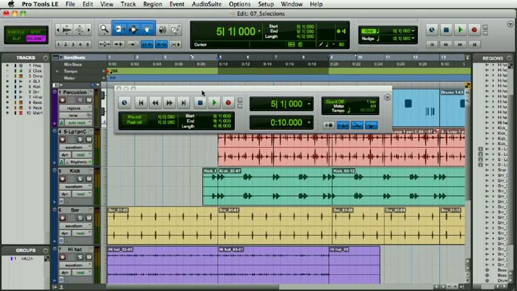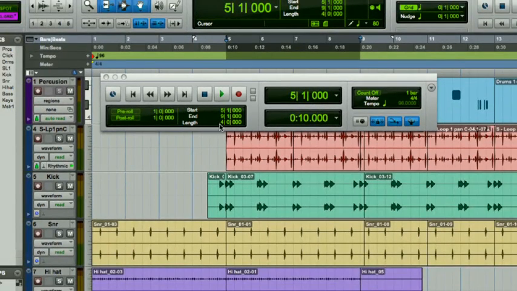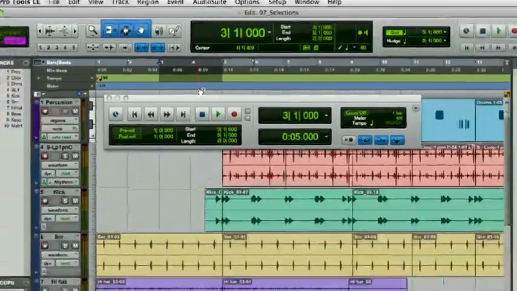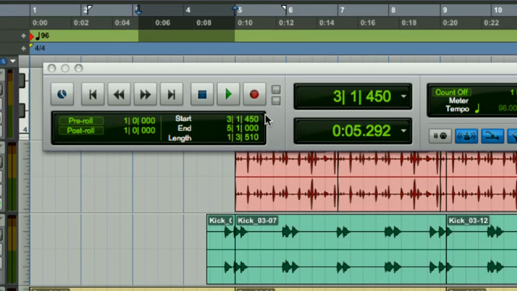The second way to make a timeline selection is through the transport window. So let's open the transport window, and you'll see these fields here, start, end and length, are actually the timeline selection. So if I was to click here, I'm going to insert measure 3, enter, insert measure 5, enter, and now my selection is here between measure 3 and 5. If, for example, here we had a number that wasn't rounded off, when you select a new number, Pro Tools rounds off all the figures after to the right, so you end up on the measure.